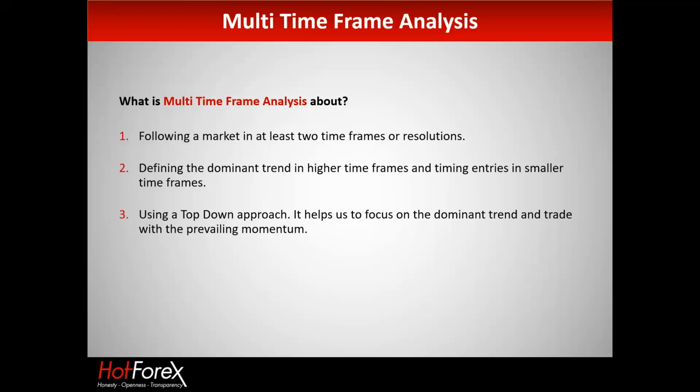It's confirming the turn sometimes. So you can have lots of action in the 5-minute chart, but the 1 hour chart hasn't actually triggered yet. But you're in and out on the 5-minute chart. So it's all about that. So you're using a top-down approach. So you use the higher time frame, and then you drill down. So the dominant trend, and then trade with the prevailing momentum. Okay, so that's the idea.